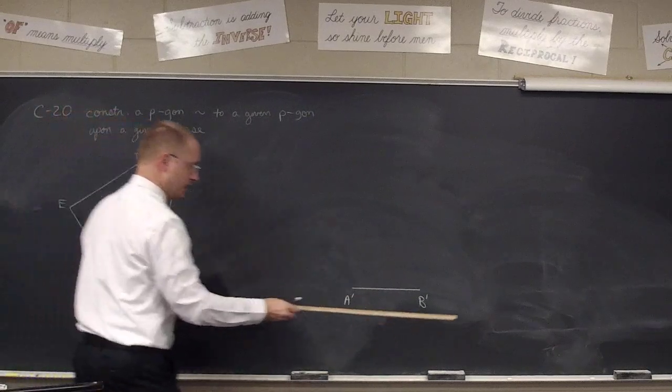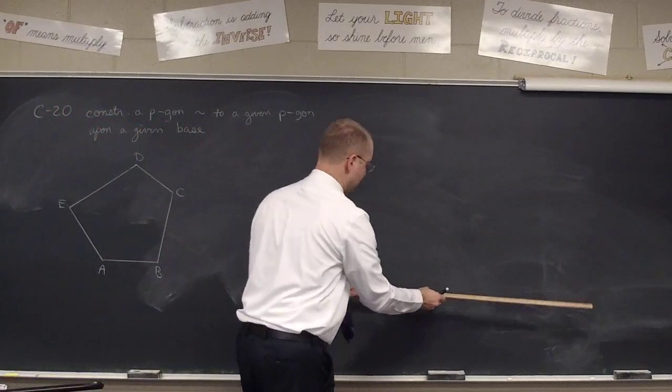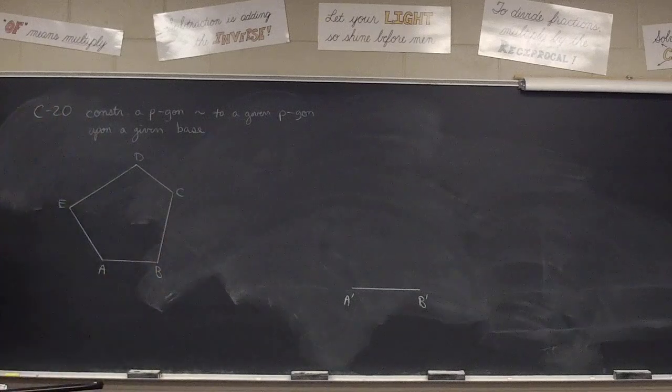Oh, is that longer? I don't know, that's 9. And when I said slightly, I meant slightly, that's 11. It is slightly longer, okay. So draw a line that is slightly longer than your old base AB. So we're going to construct a polygon then that is going to be slightly larger. I've got 9 inches, 11 inches, so my ratio of similitude is going to be 9 to 11 for all my sides.